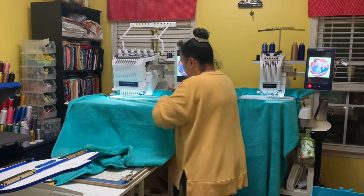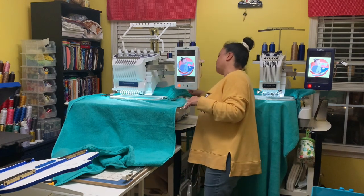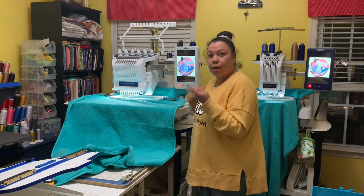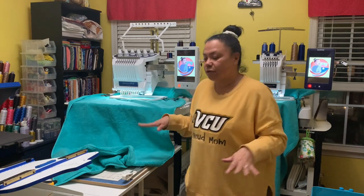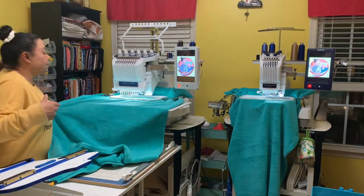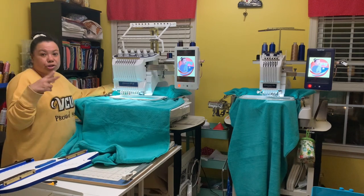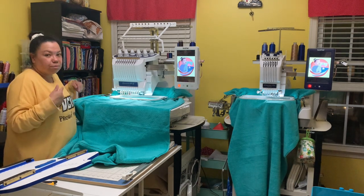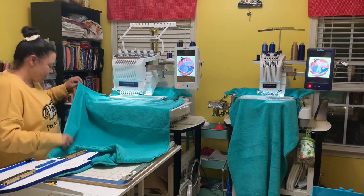They're awesome. Okay, now I have this here. I always make sure I'm doing it on the right side because I accidentally embroidered on the opposite, and that wasn't good. The customer was very understanding, but I didn't let her pay for it because that was wrong. But it taught me a valuable lesson: double check. It's like that saying, measure twice, cut once. Well, I should have measured my hooping twice and then hit the embroidery button. So we need to come up with a saying for that, you know?